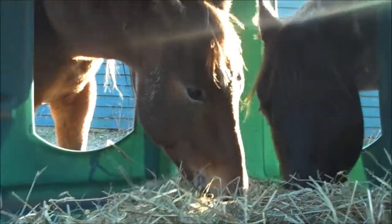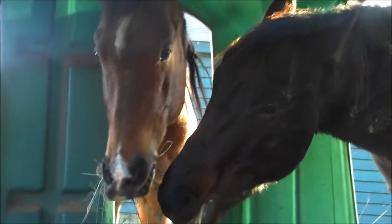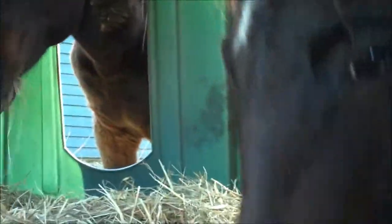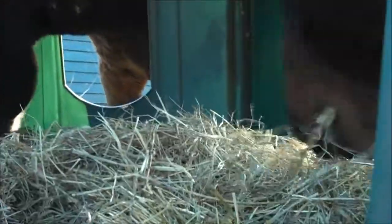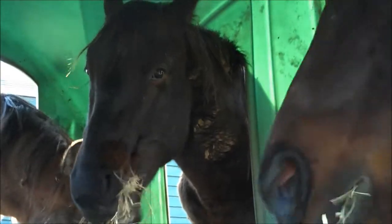Right now they're just eating hay all day. We mix a very calorie-dense alfalfa with a lighter Timothy mix grass hay, and they're putting on weight steadily. They're already, in just a few weeks, different animals — both in weight but also in confidence. These were animals who hadn't been handled, were very shy, and now it's really gratifying to have them walk up to us every morning. Hi, boys.